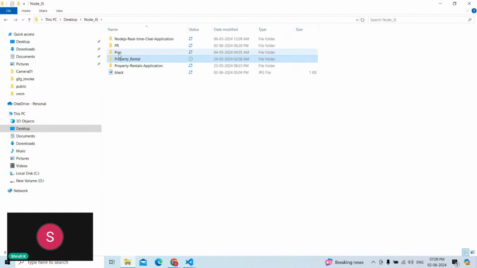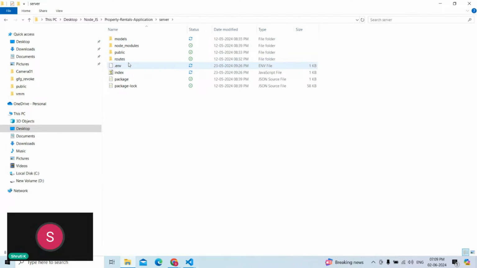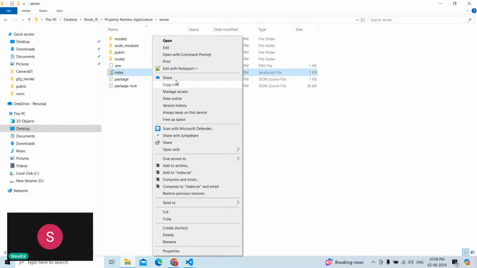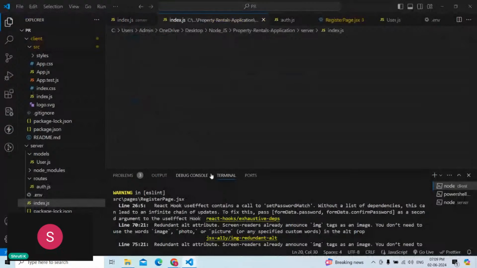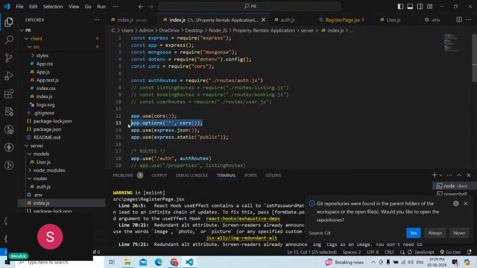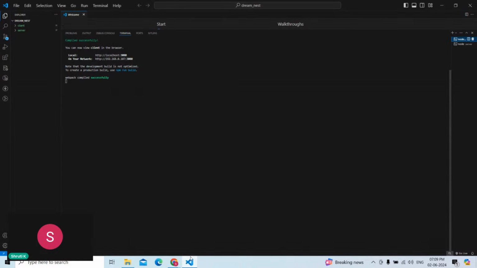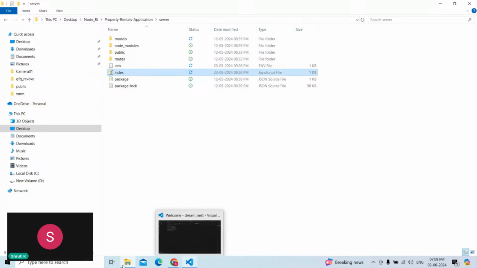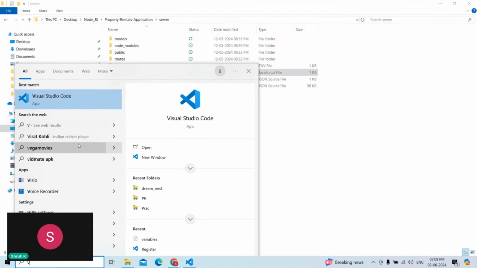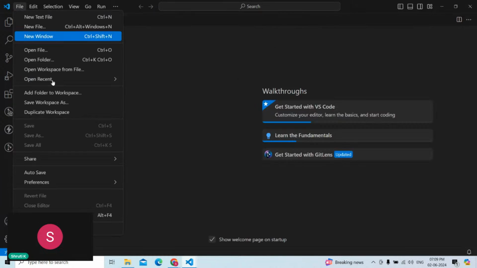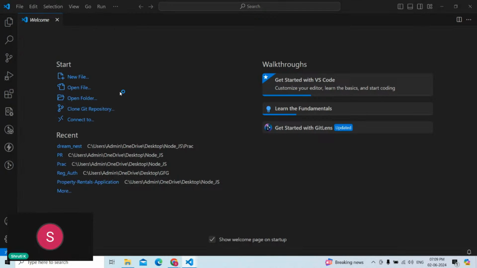This is only a client, server, editor's index.js file. Let me open it with File, open folder.